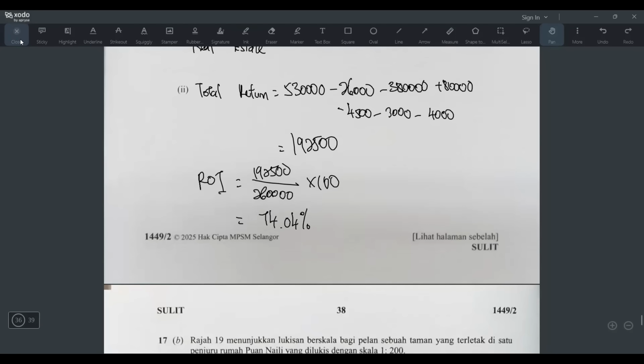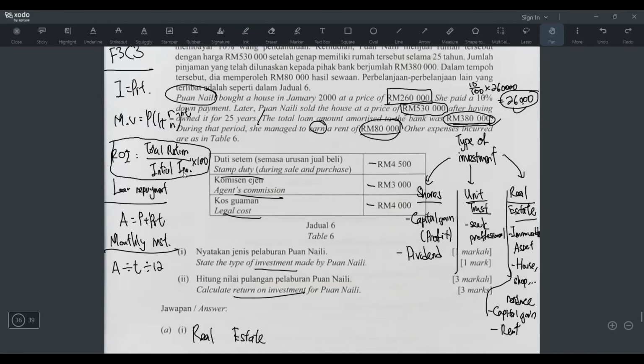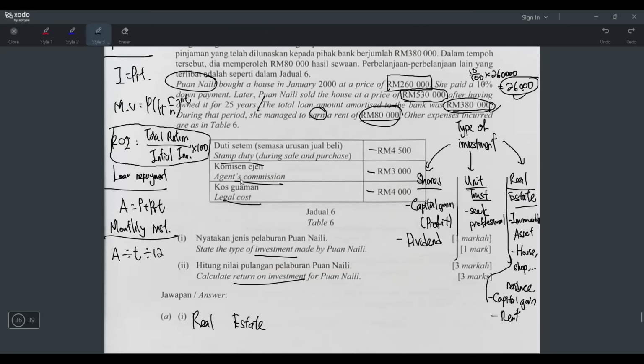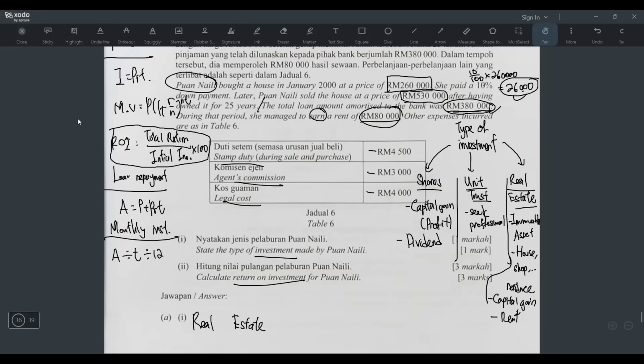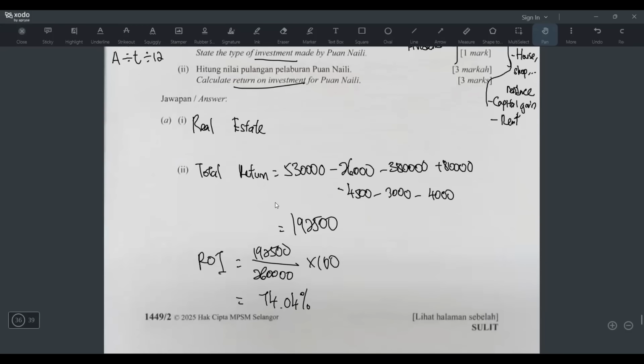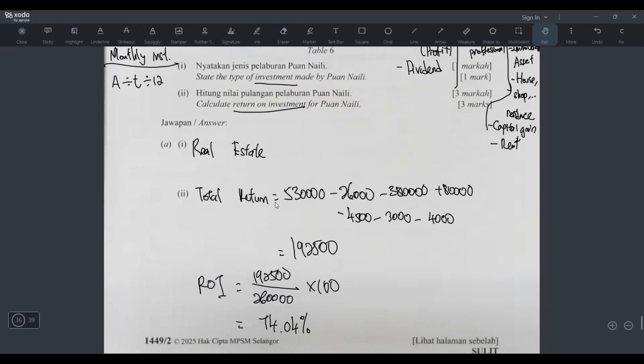Okay. So I want you all to remember one thing. When you do ROI, and it's a selling house question, just remember, don't take the selling price minus the total price. Always minus the down payment. So again, selling price always minus the down payment, not the whole price. Just the 10% down payment only. The whole price you write at the initial investment. You remember that, then the rest will become easy already. Alright, that's all. I'll continue.